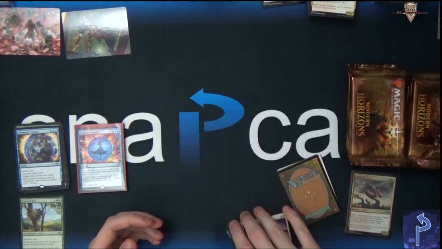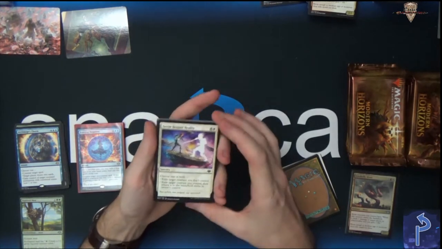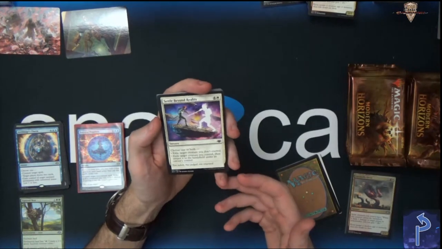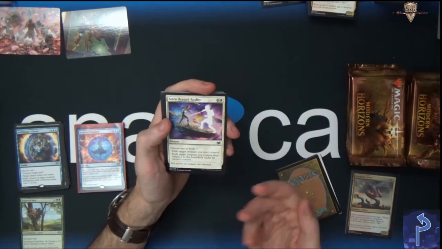1, 2, 3, 4, 5, 6, 7, 8, 9, 10. Okay, no foil. And the way that I'm able to determine that, you count out your 10 uncommons, but if you only have 9, you have a foil card. So if your 10th card's uncommon, you have a foil.